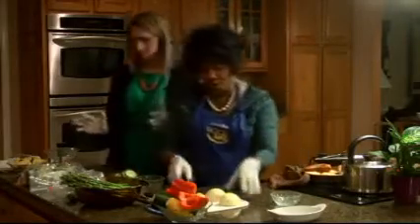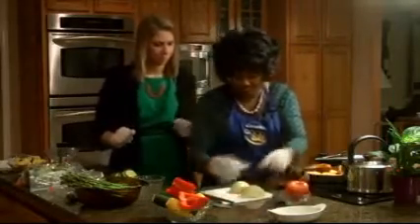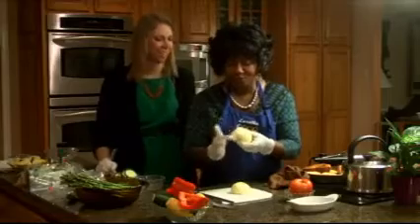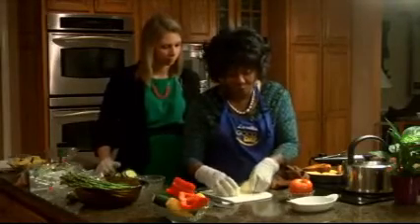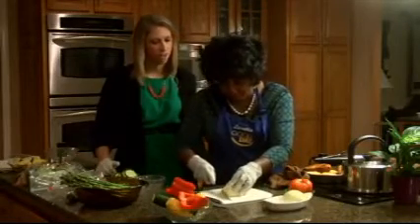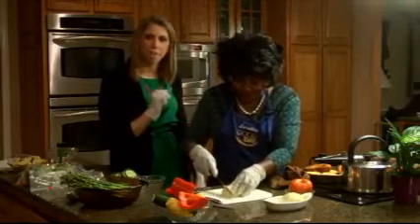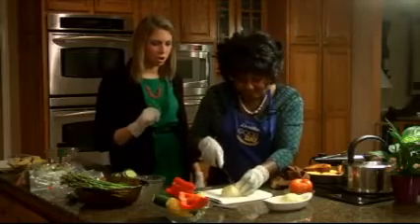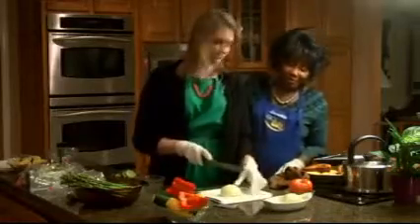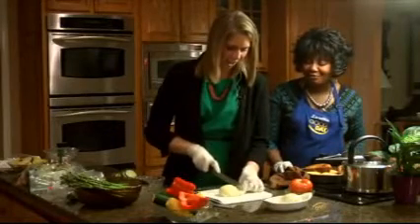So what do we got to do to these veggies here? What we're going to do now is getting ready for the sauteed vegetables for the pepper steak. So I like to take my onions, and what I do is, if you don't want to cry a lot, you see the little veins that are on the onion? You're going to make sure when you cut, you cut with that — cut the veins. And then the peanut butter trick — I never cry when I cut onions. I think it's a little fun fact. Some people have these methods: wear goggles, put a match in your mouth.